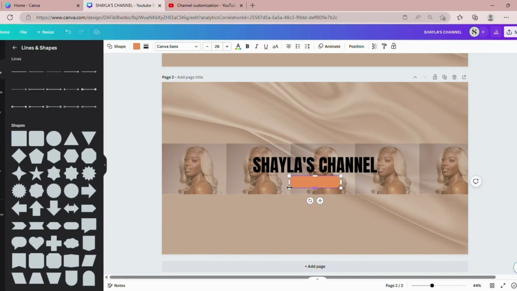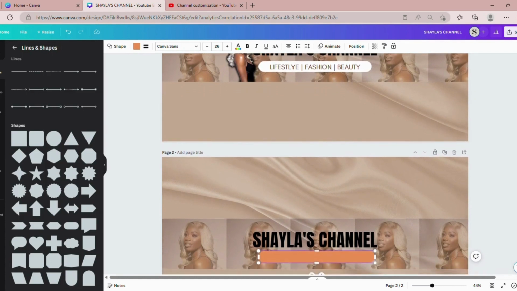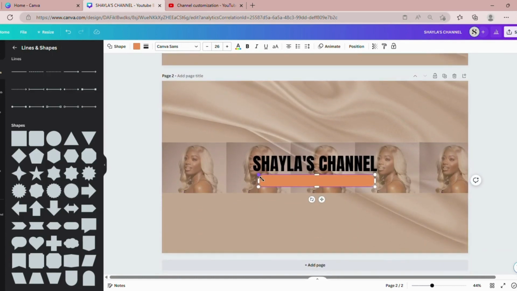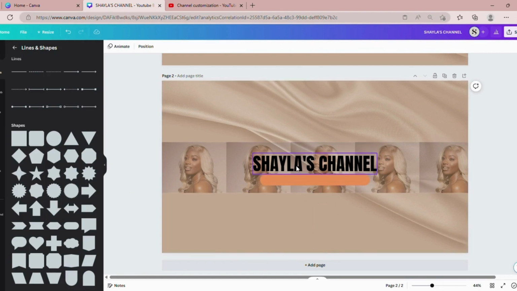And you can size this however you want. Let's stretch it out. And again, I'm just referring back to the original, just to make sure that I am sizing everything right. Okay, that's about fine.